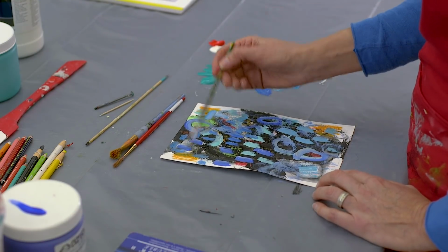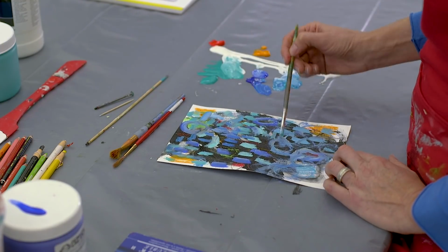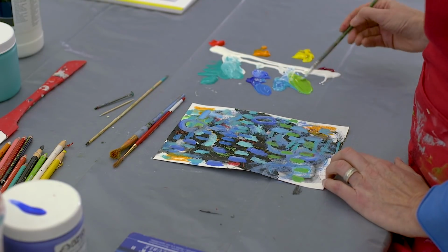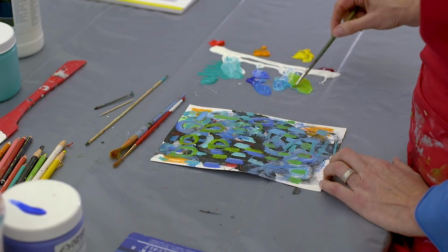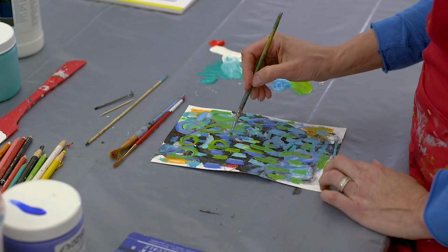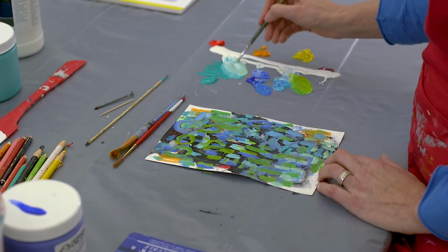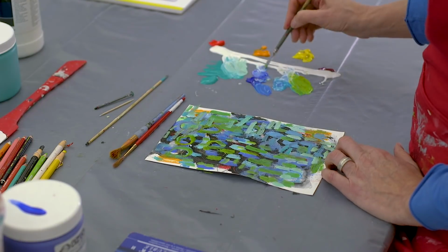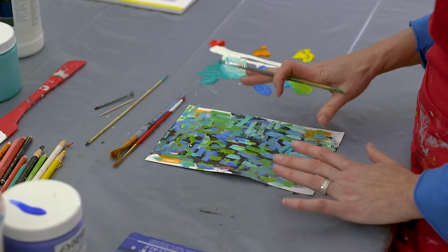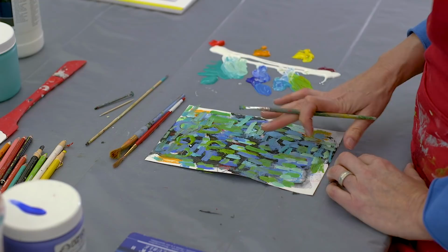I am thinking about my inspiration, which all comes from fields of flowers. So when I'm putting down marks, they're representing different things in nature, and more specifically, different shapes that I see when I'm looking at fields of flowers. And I'm not working my way around what's already there, because if I do that, then I'm going to make it kind of one-dimensional. So I've got some spaces left here, and I'm okay with that, because then we're going to introduce the warm colors over here, and we're going to start adding those in.